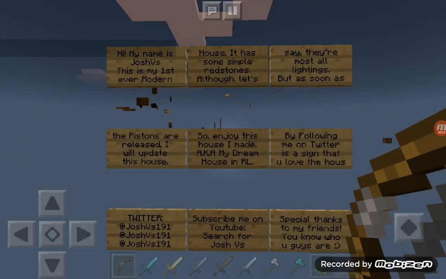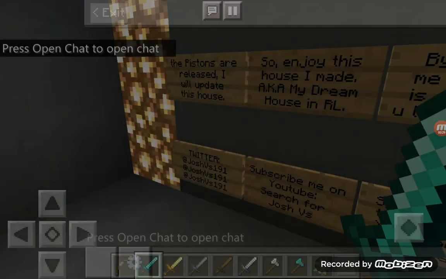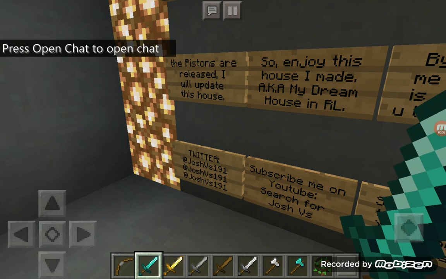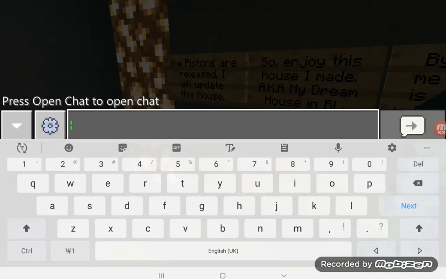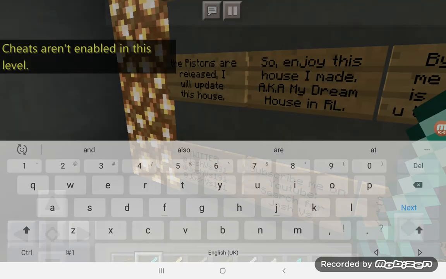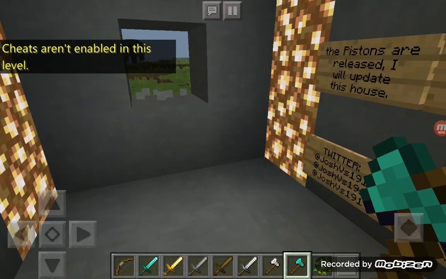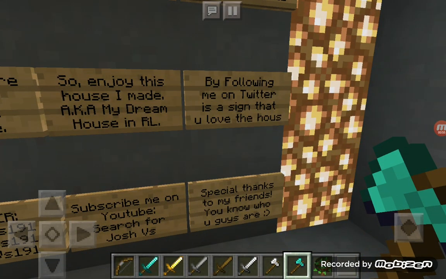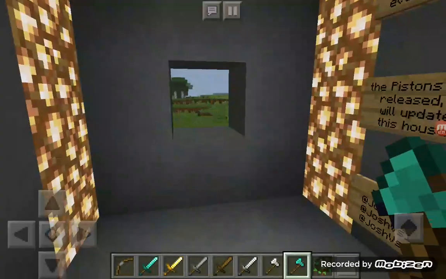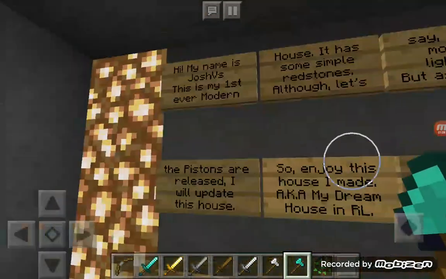Also, I've got a new Bonnie skin. What is this? I'm in creative mode. Do you see my Bonnie skin? Wait, where's my Bonnie skin? Okay. Let me just... I don't need to do that. Alright, we're gonna change the game mode. Cheats are enabled. Can I still break things, though? What's the point of going in... There you go, man.